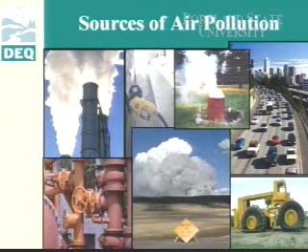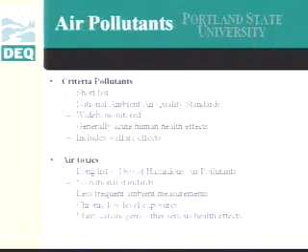Okay, so sources. Sources of what? Now we're going to talk about air pollution. Some of this is semantics. The title of my talk was about air toxics. And you've got to be saying to yourself, wait a second. Things like ozone, carbon monoxide, those are toxic. How come those aren't air toxics? That's not what I'm going to be talking about. Those are actually called criteria pollutants.